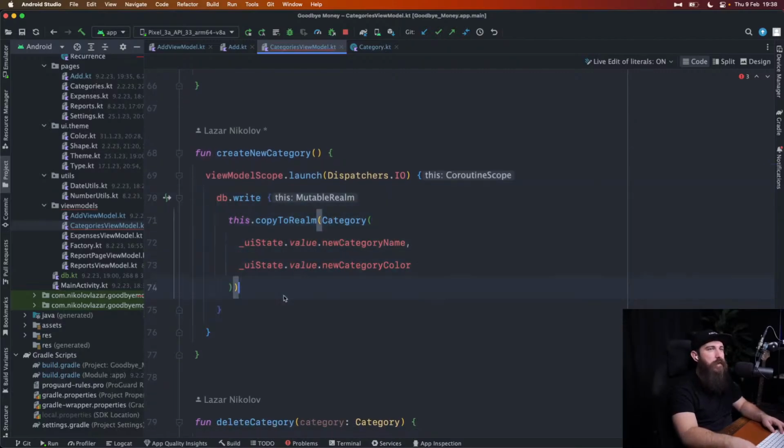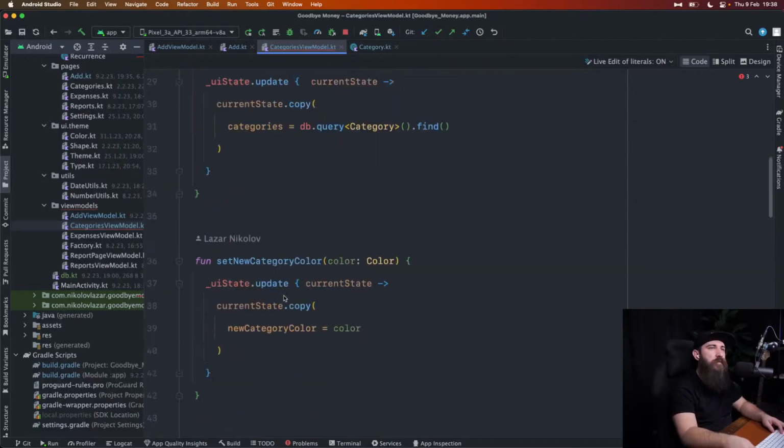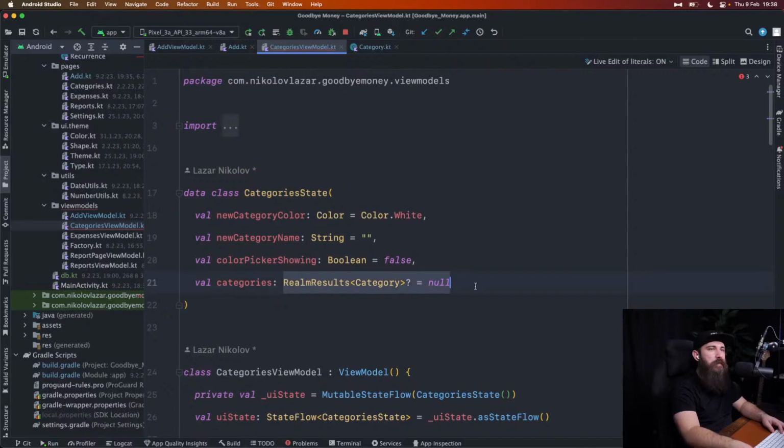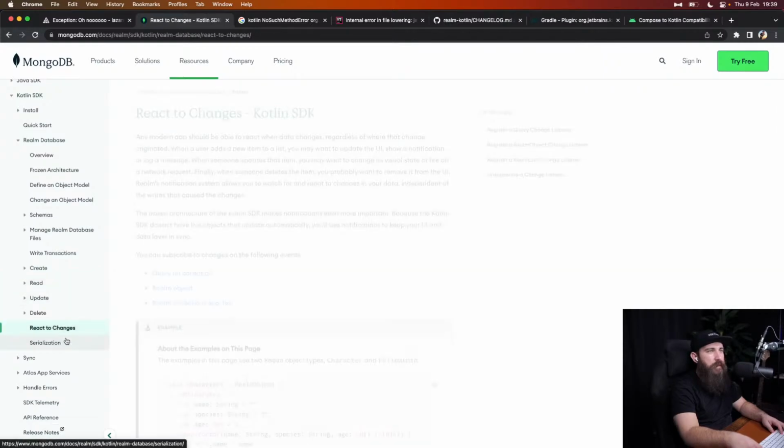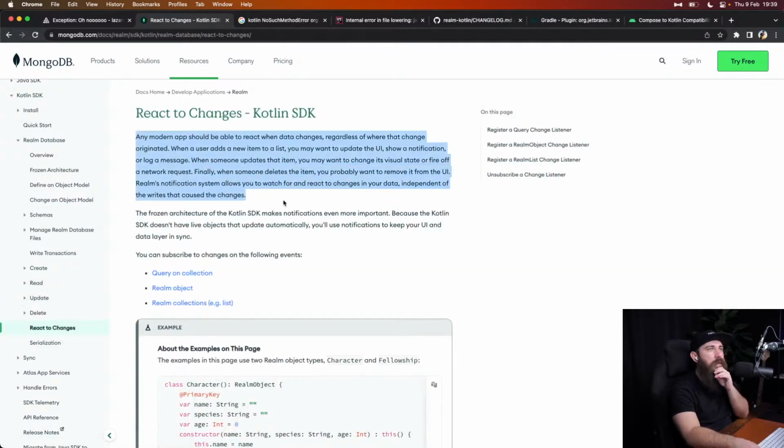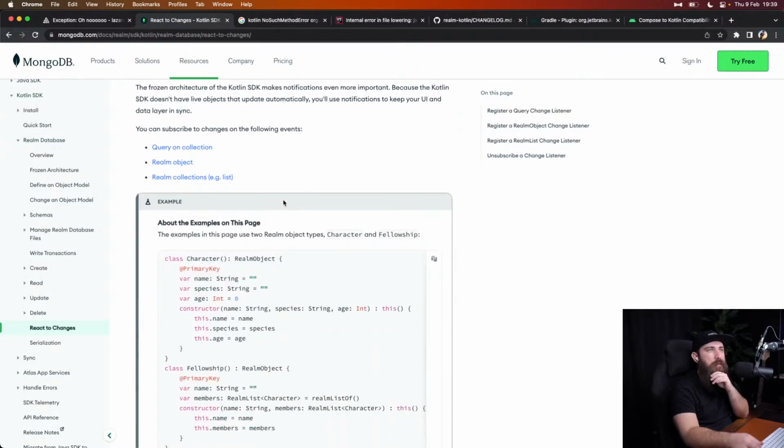So this is going to write the new category into the database. I'm not sure if this is going to get updated. React to changes, let's see. Any modern app should be able to react, of course. Ours too. You can subscribe to changes, query on collection.